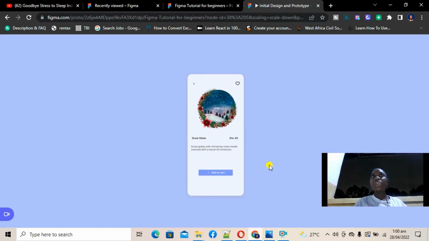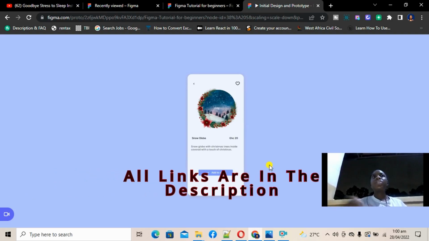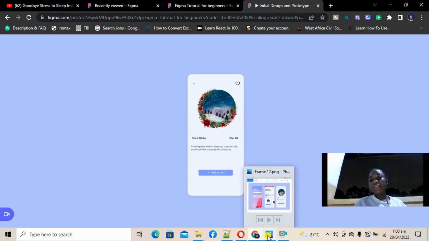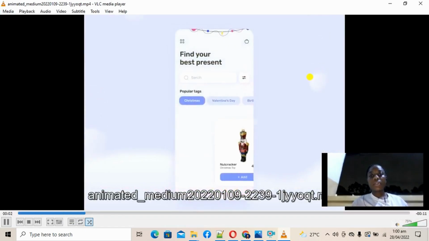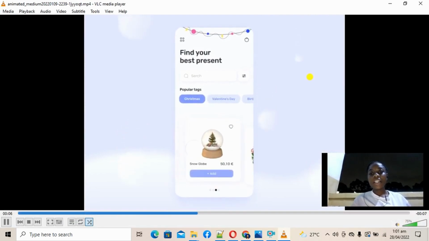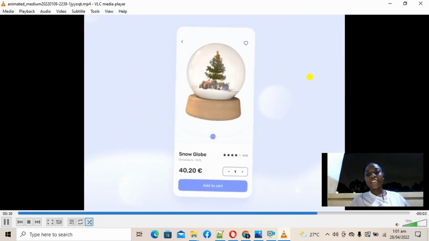And I took this inspiration from Dribbble, so I'll show you guys what the original design was. It's just wow. I mean, I tried my best to replicate it, but I didn't get there. But the original design, guys, see how cool it looks. Oh my god, that's like crazy. Yeah, so this is the original design.